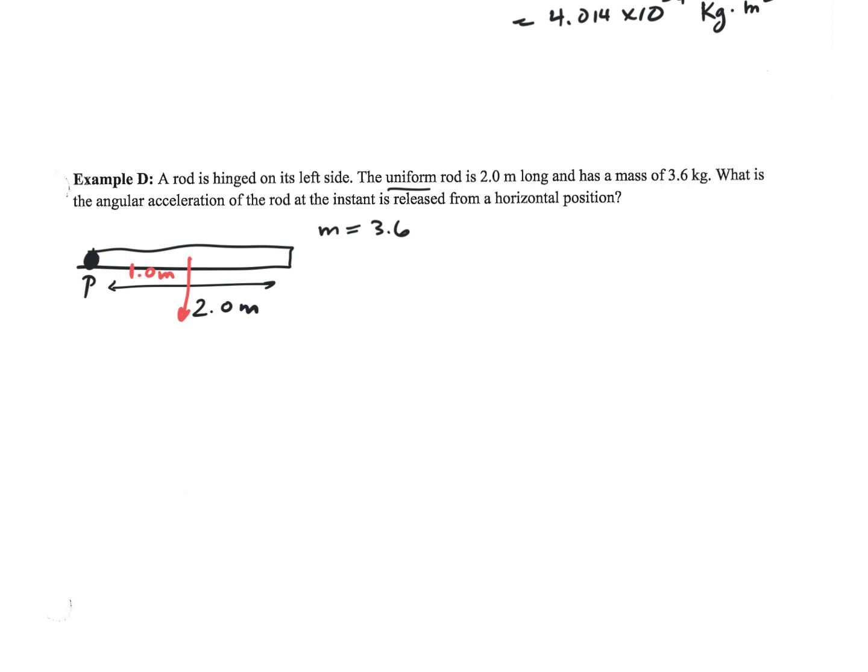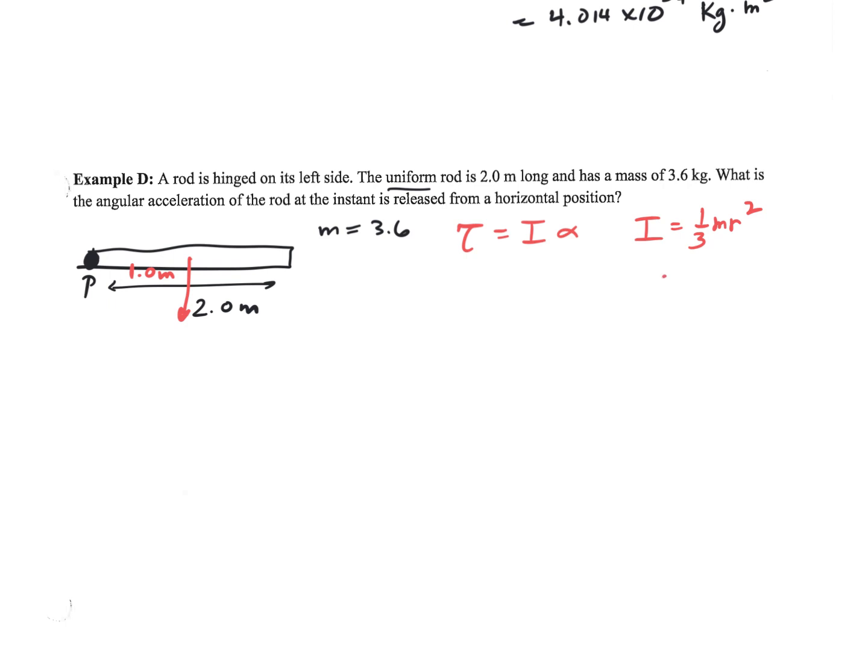So we know that happens at 1 meter. If we're looking at torque equals I times alpha, and we're looking for the angular acceleration, the first thing we can do is find I. The inertia for a thin rod rotating about the end is going to be 1/3 mr squared, which they should have given you in this problem, but I'm telling you now. If it was at the center, it would be 1/12.